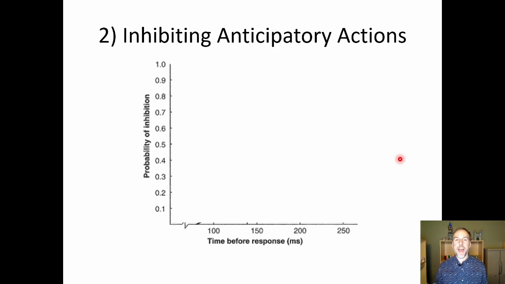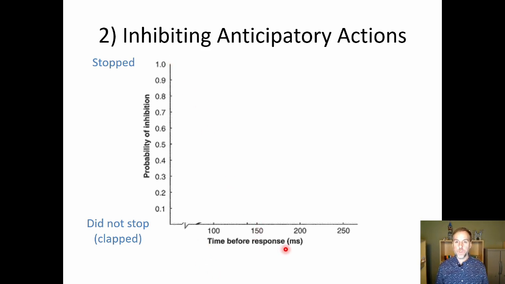So let's look at the kind of average results in this experiment. So here we have the time before the response on the x-axis. On the y-axis, we have the probability of inhibition, which is maybe the opposite way of thinking about this. But 1, that's 100%. That means you did inhibit your action, which means you stopped, so you did not clap. And 0 means you did not inhibit, or in other words, you did clap, so you did not stop. So a little odd on our y-axis. But just know that if it's 0, that means 100% of the time you clapped. If it's 1, 100% of the time you did not clap.